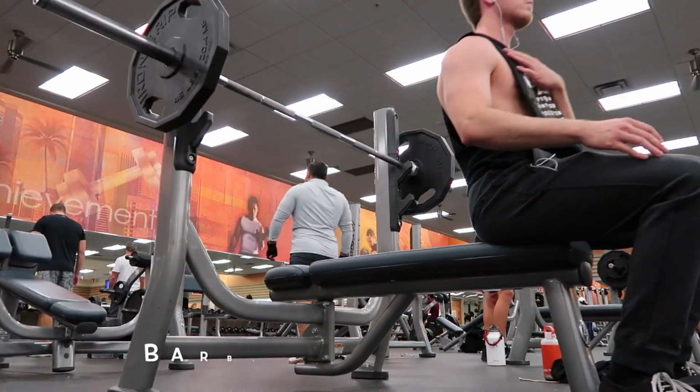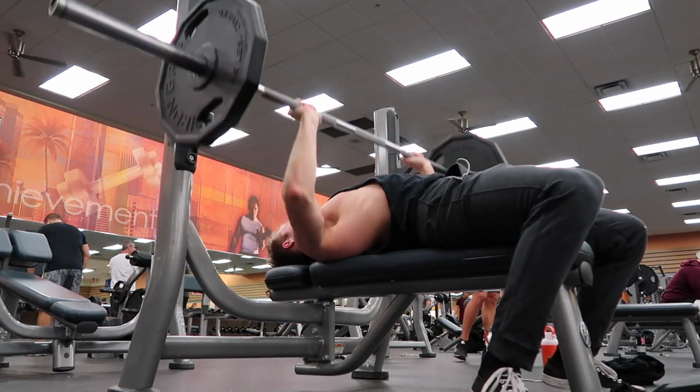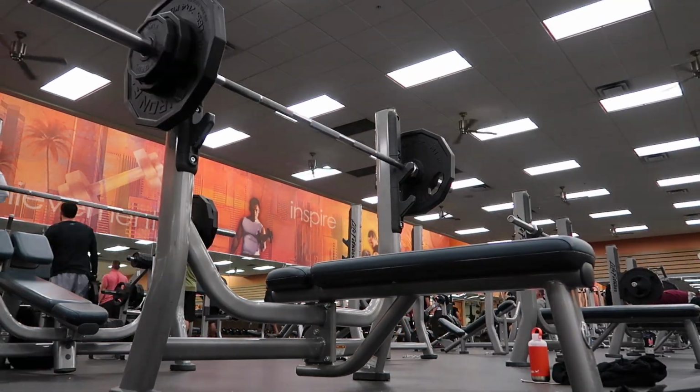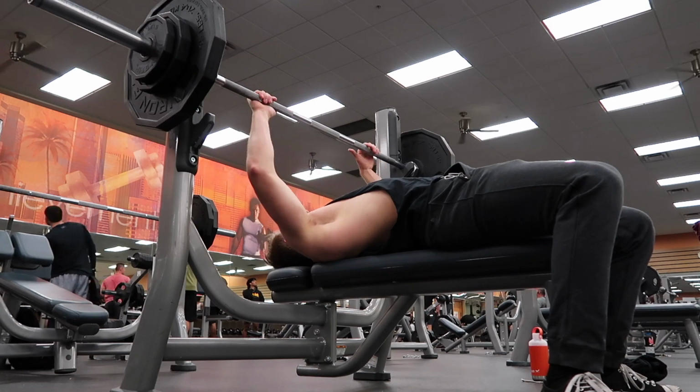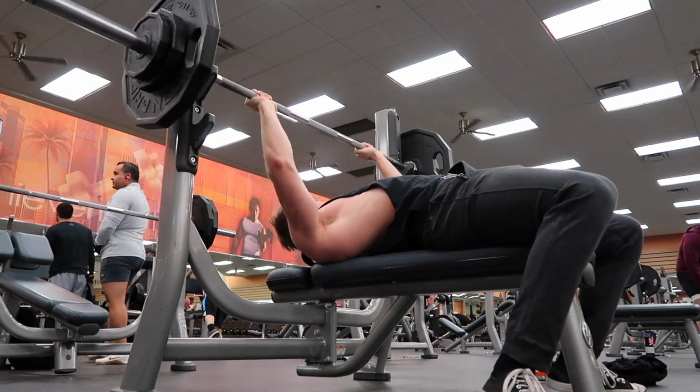Alright guys, just got here to the gym, just got out of the sauna, ready to go hit bench, and then after that I think I'm going to hit some pull-ups, but let's get on the bench. The first exercise that I'm going to be doing is barbell flat bench. The first few sets are just warming up, getting a little bit of pump in, warming up the muscles, and then I'll be going on to 185 where I just do a few reps.